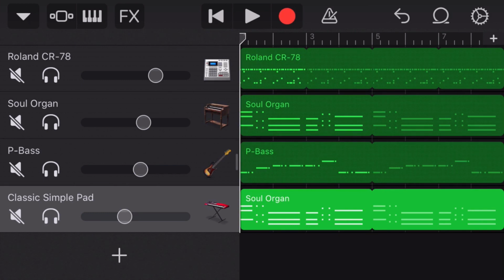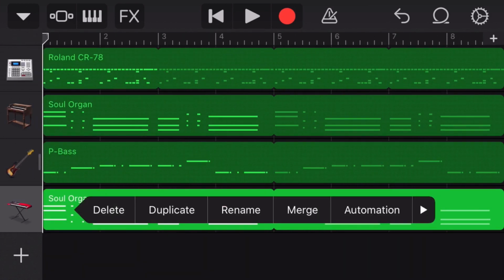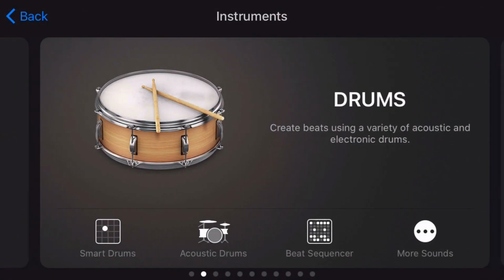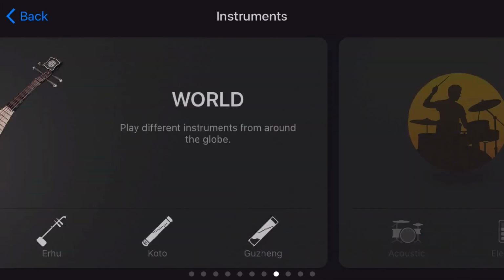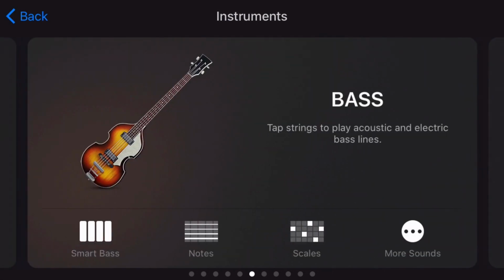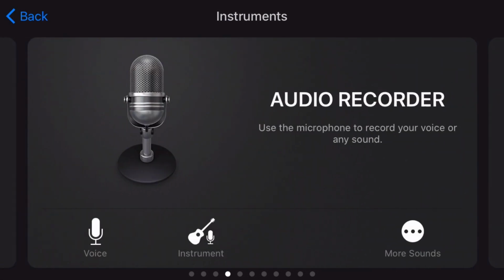Okay, and from here, if you wanted to sing on your track, you could go to the audio recorder. Let me find it. Probably just missed it there. You can actually sing in, record your own voice, and you can auto tune and things like that. And I do have some other videos on recording audio. I'll leave them in the description to this video.